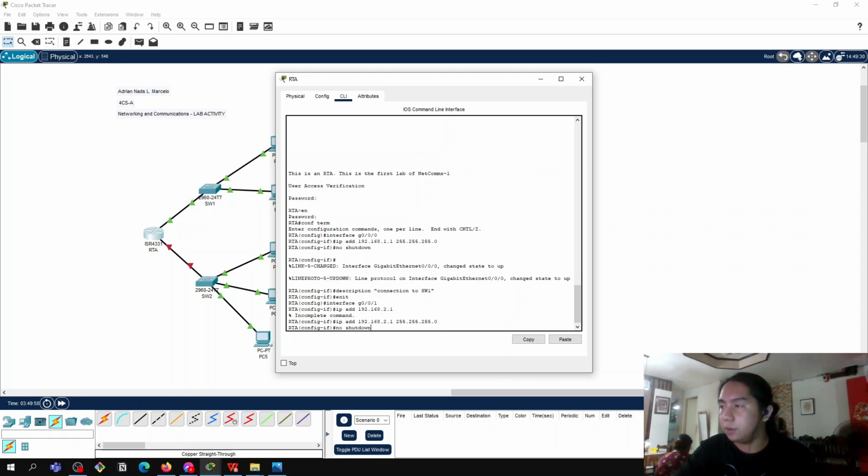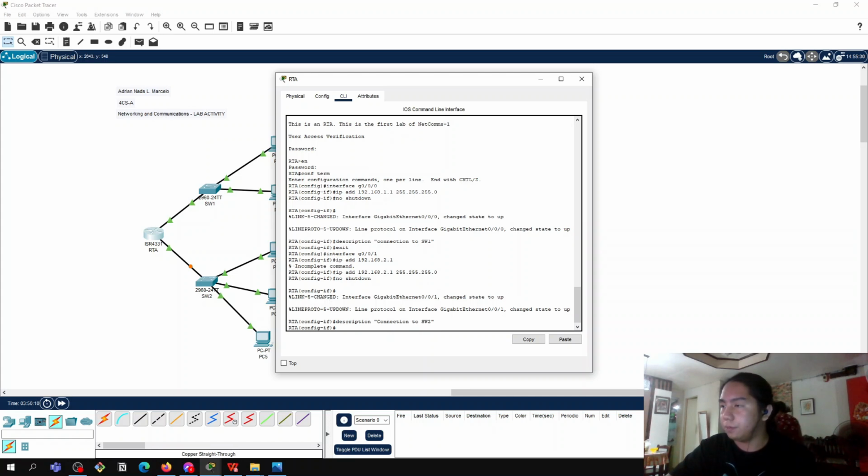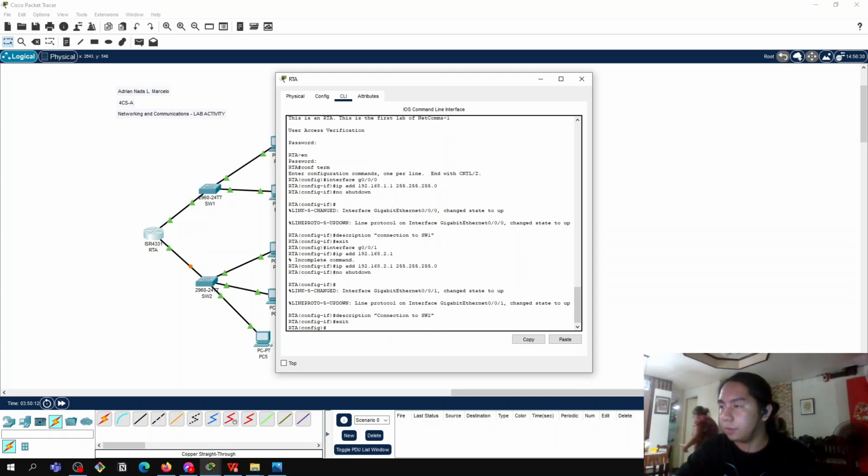The same, we need to no shutdown, and the description is connection to switch 2. Exit. So that's all for the configuration of the IP addresses on the router.